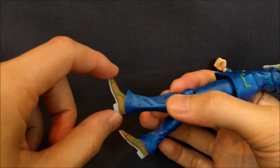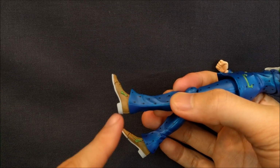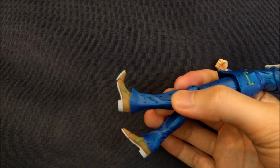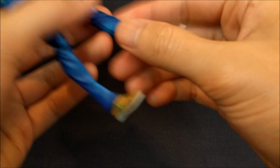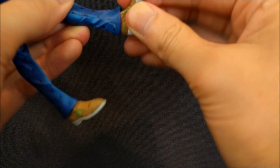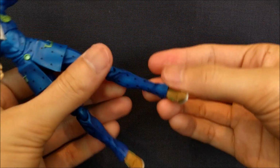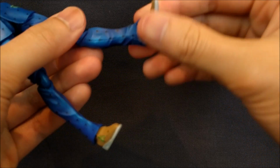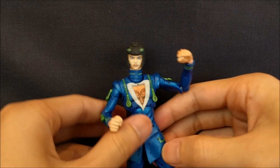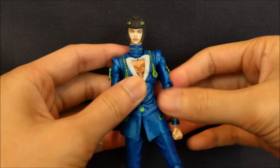Okay, and then for the ankles, let's see, the pant leg looks like it does come pretty far down, so wow, that's really it going back, and then this is it going forward. We have the toe hinge, which is pretty decent at least, and let me see how much rocker we can get here. Okay, so hardly any, so that's too bad. So ankle articulation is still pretty limited, but everywhere else it's pretty good.